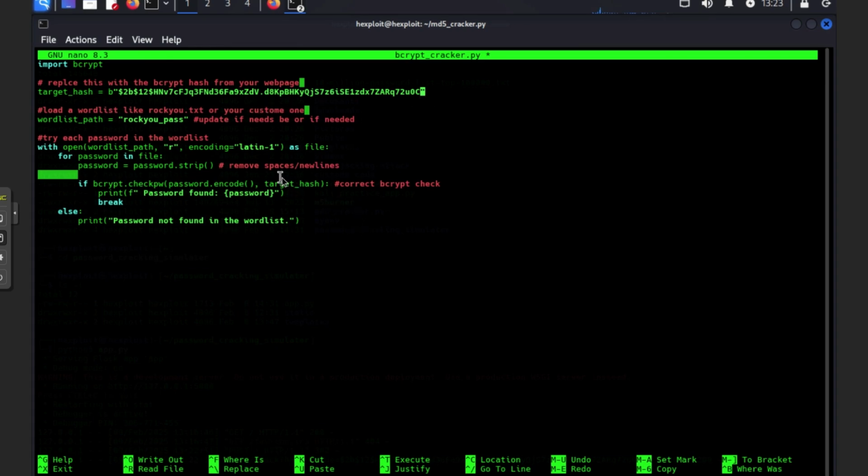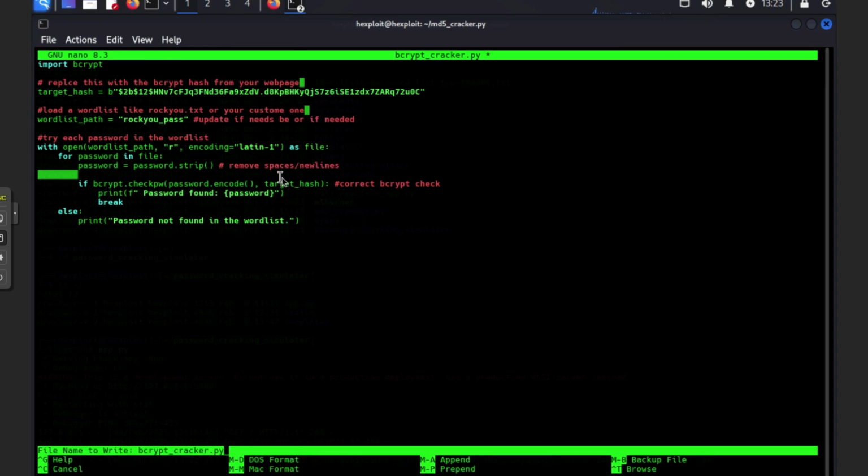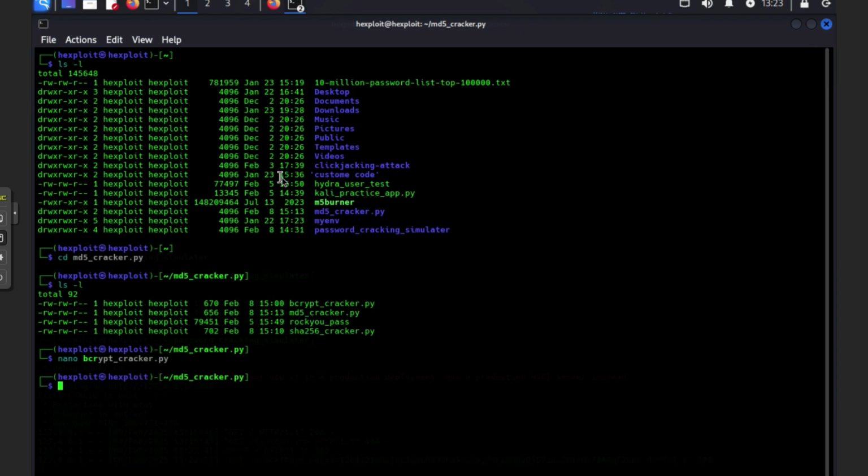They're all closed off. Sweet, I'm going to press Control O to save, and then Control X to exit. And then to activate it, it will be python3 and then b. No, I don't want that. There we go. And then we're going to press go. And look, so quickly, password found. And the password is password123.